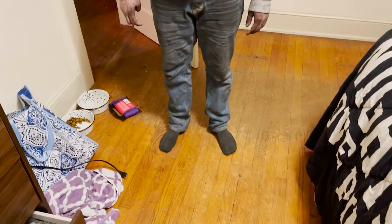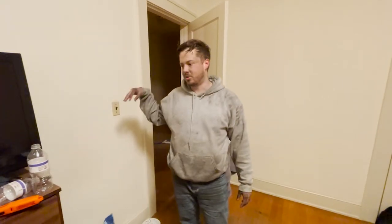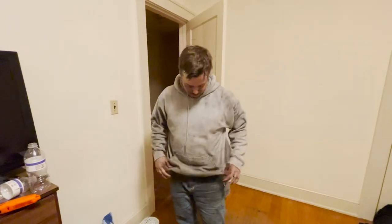So this is Jacob after his day of roofing and chimney taking down. How do you feel? It's awful. Absolutely awful. It's heavy bricks, sketchy roof pitch, taking it brick by brick and throwing it. Taking stuff down from the top through the stairs. So we got 6 hours probably with me and Hannah, and we got 10 feet. That's good. 20 feet more to go, but I think we got the most difficult part. Yeah, I think so. And then we had to patch the roof where it was.